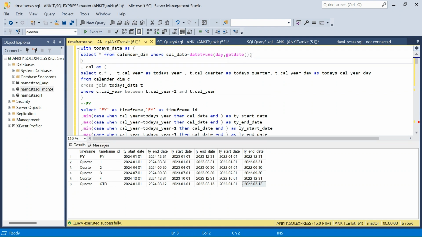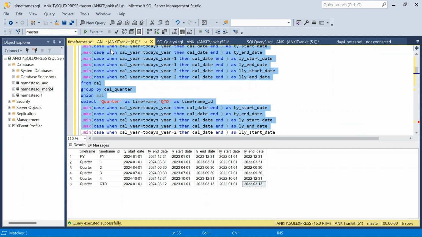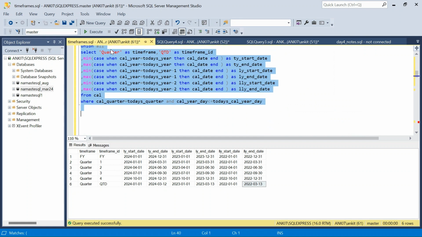Let me change this date to some other day. So I will say, let's say 2024, 05, 15. Okay, so now this will act as my today's date for the time being. And if I run this query, you see I got quarter one.